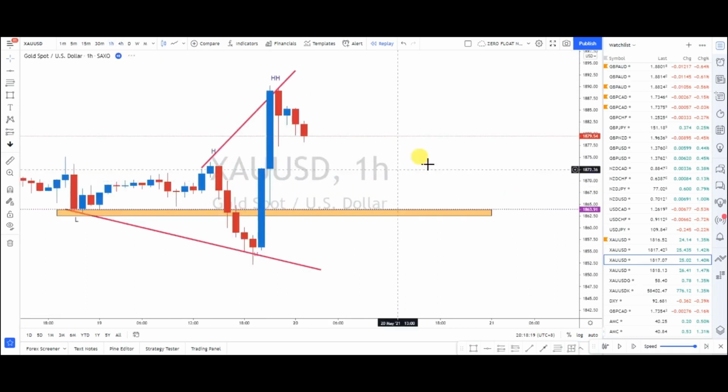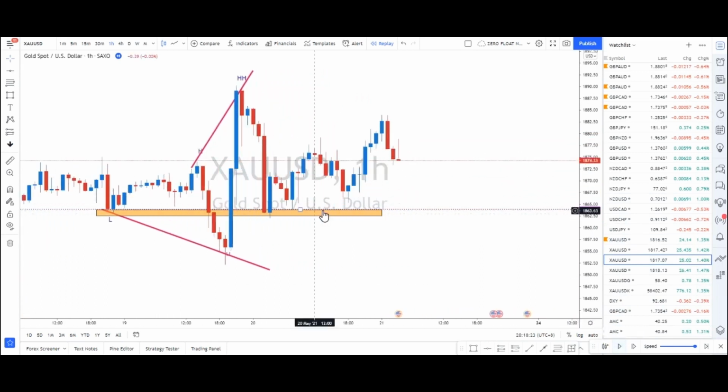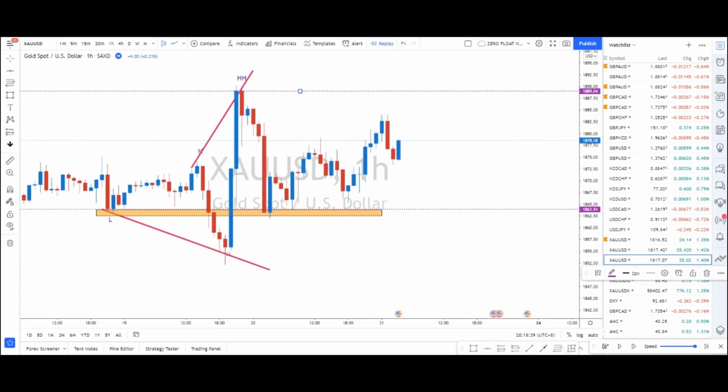So let's go back to the H1 time frame and see how price will react. Okay, good. So price has reacted to our QMR setup. Now the next thing is whether price will reach our TP. Normally the TP for QMR is the previous low or the previous high, which is the higher high or the lower low of the QM.